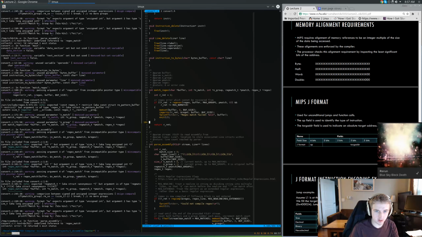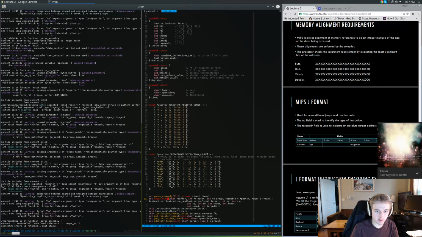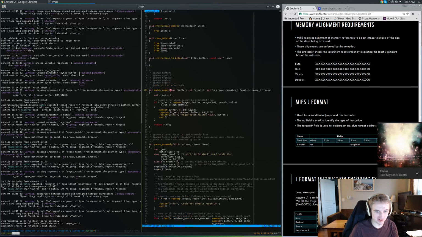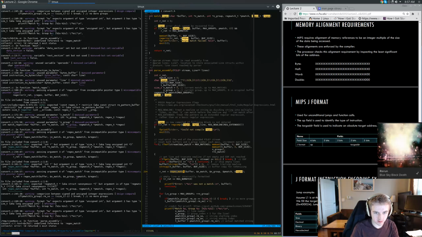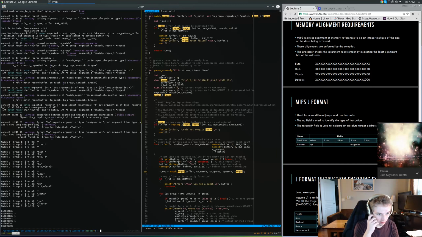What? Match red, oh. You know what, let's just make it match regex, and we gotta call it match regex here. Regex, match regex. There we go. Okay, it's back to working.